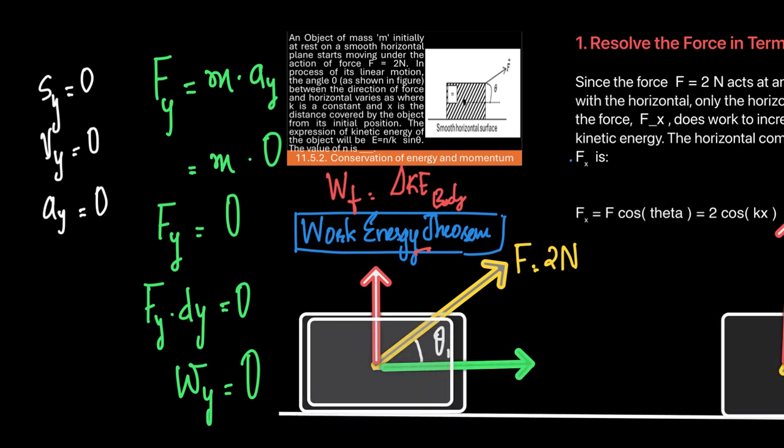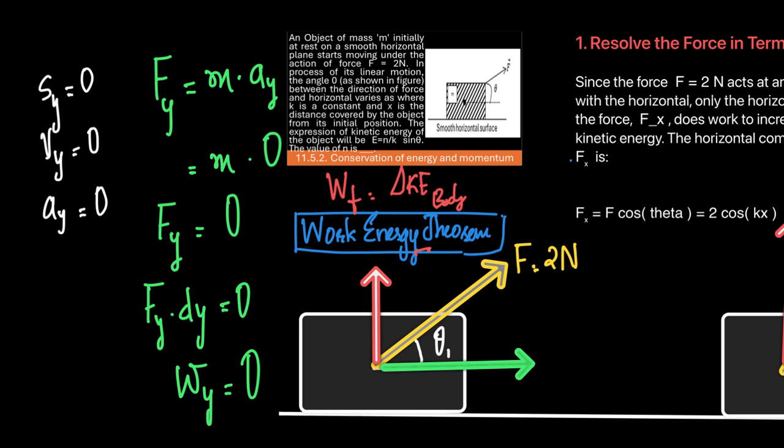There will be displacement only along the x direction. Since it is not going up, nor is it going down, I can therefore say that the displacement along the y direction is equal to 0. If we differentiate this equation on both sides with respect to time, we can say that the velocity of the object in the y direction is equal to 0.